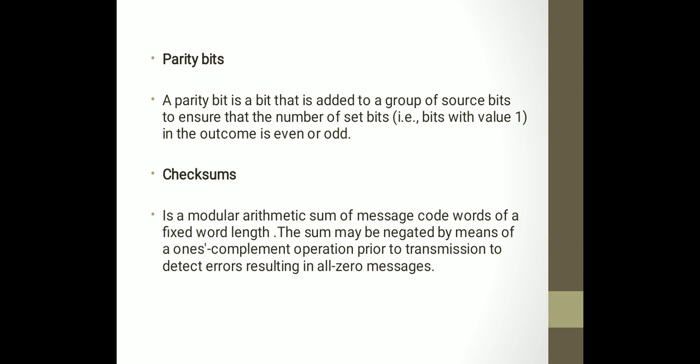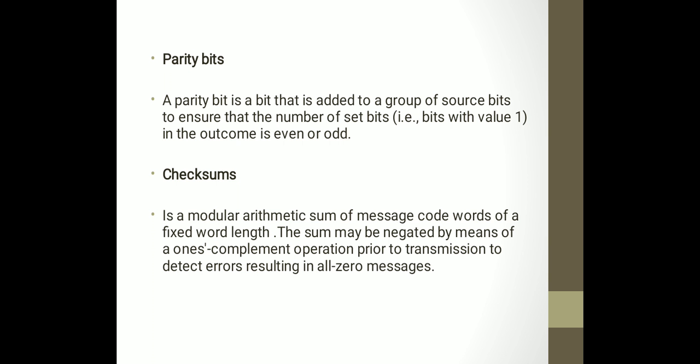In case the data which we are going to send is 1110, there are three ones in the data. That is called odd parity. So we will add 1 at the end of the code word. By seeing the code word itself, the receiver can identify what data the sender has sent to them. If there is any mistake, they can identify that the data they received has some error.